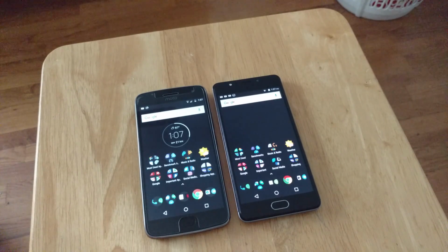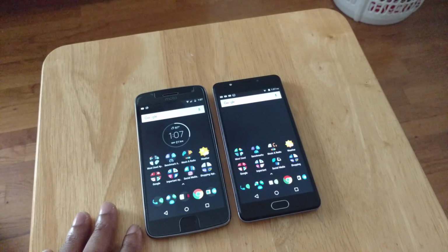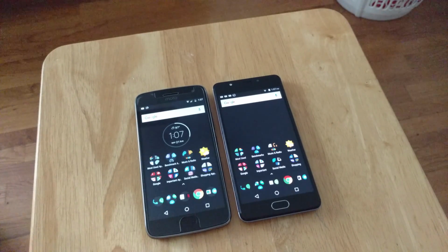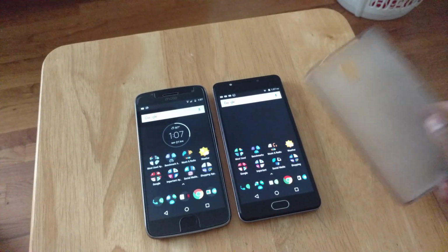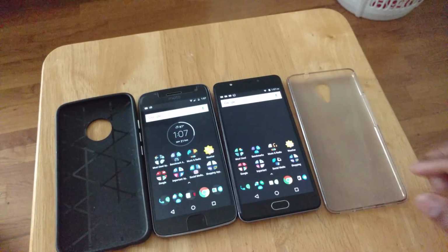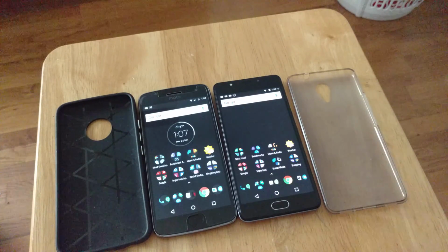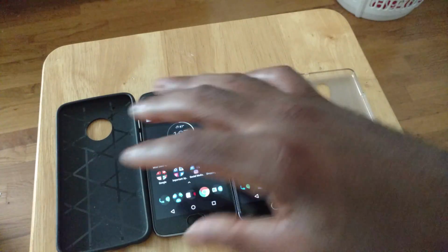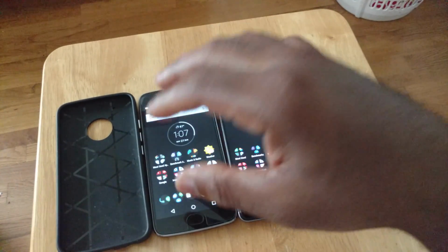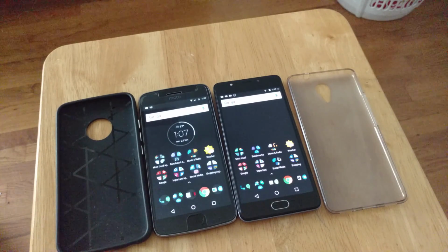So don't forget, guys, all links to where to purchase these guys, exactly how you saw them in their full reviews, with the cases, screen protectors, all that good stuff will be linked down below. But it's really nice with the Blu, because all that stuff pretty much comes included with the device, where you have to purchase that stuff separately on the G5 Plus. Links to the microSD cards and all that stuff will be down below, as well as links to the camera samples and links to the full reviews.